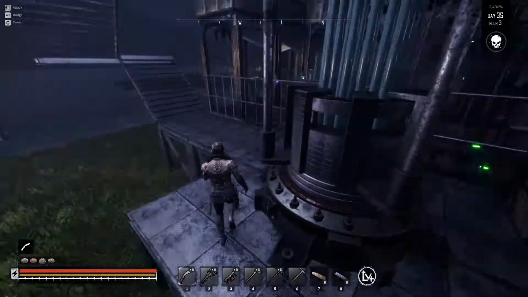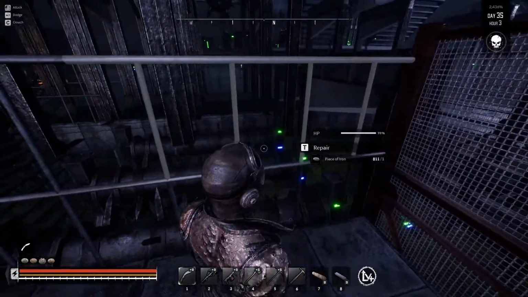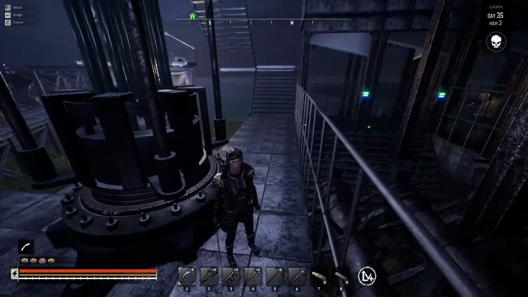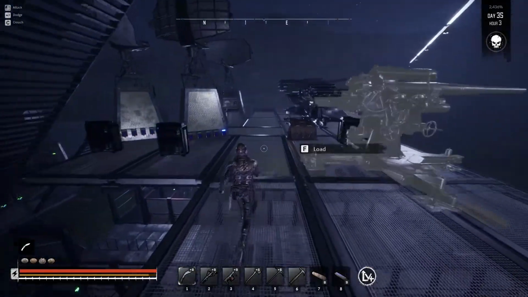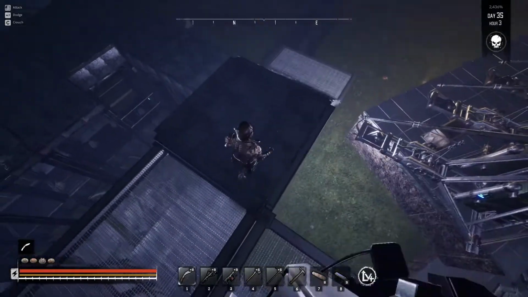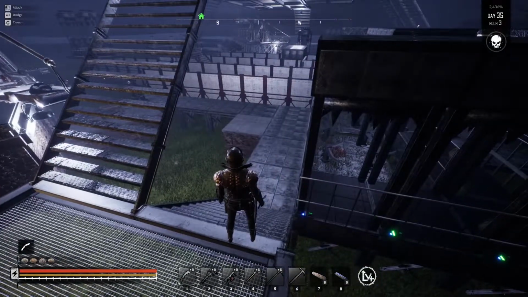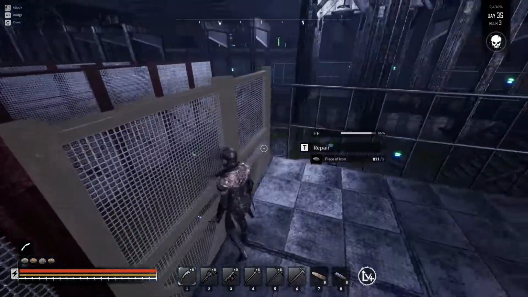I've built it, I just haven't hooked it up yet. It will control this area back here, so I won't have to be using flame as much. And then I've got it set up to put the same thing on the other side. I just haven't built it yet. So that will definitely help with this area here.